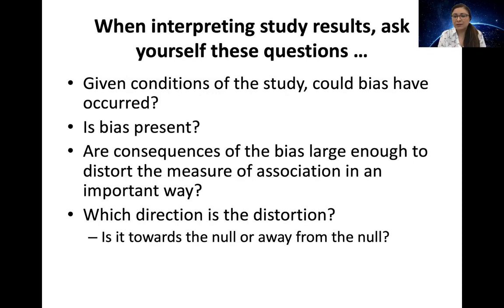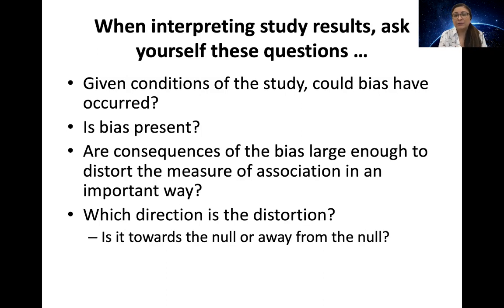Are there potential consequences? The answer is yes, there are always consequences. The consequence of having any of these biases we've discussed, whether the observational biases or the selection biases, is that they all cause a change in your measure of association. So your RR and your ORs and your comparison of prevalence, always. I want you to keep that in mind. This is why we're talking about this, because we don't want an erroneous RR or OR.